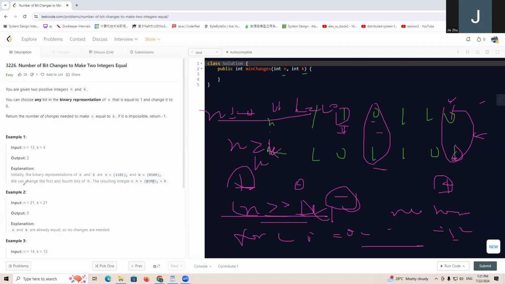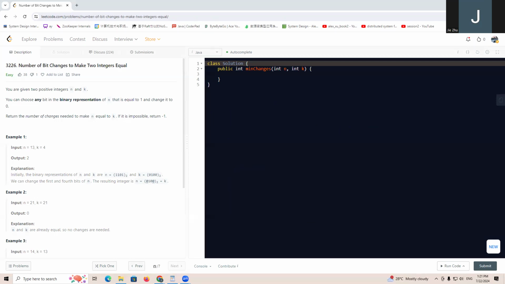So let's write code for this. It's a for loop. We'll have int result equals 0.